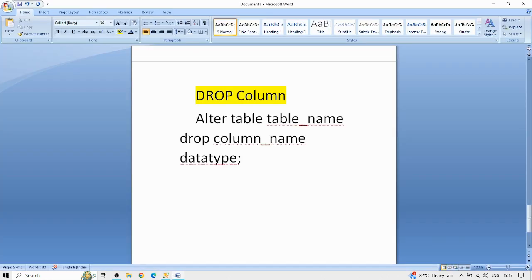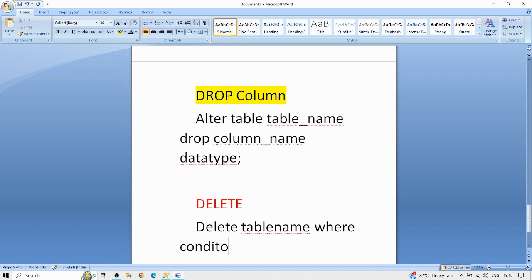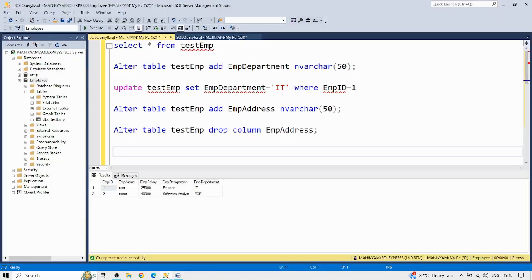We'll discuss the delete command in SQL commands. The delete query is used to delete rows in the database. The syntax is delete table name where condition. Now let's see with an example.